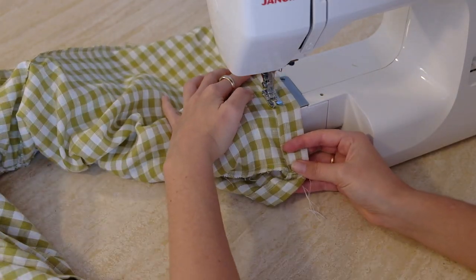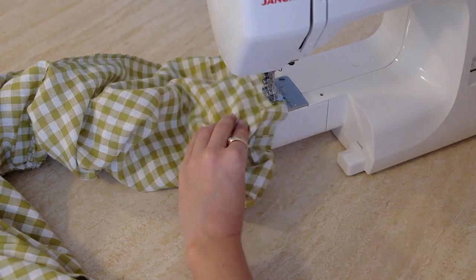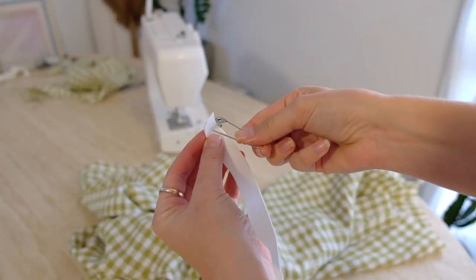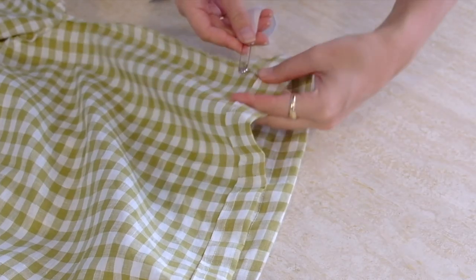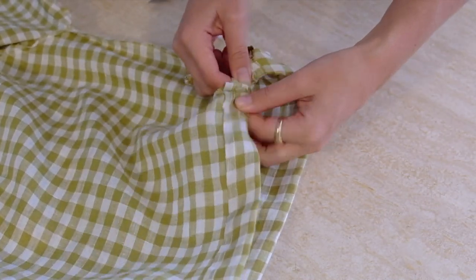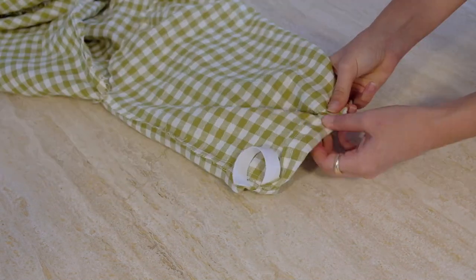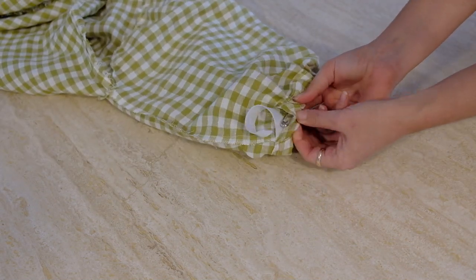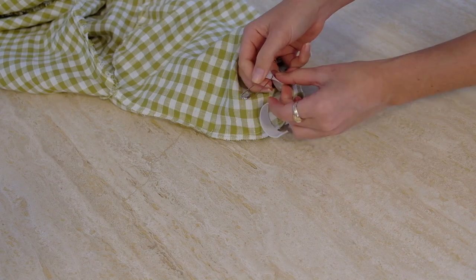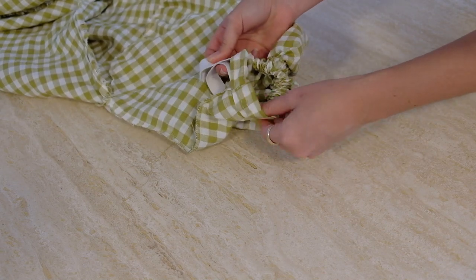And that's just going to allow an access hole for us to put the elastic into. So grab your safety pin, pop this on one end of the elastic, and we're going to insert this through that hole that we left open. Begin to gather and push the elastic all the way through until it reaches back around to where it entered. Push it out there, take your safety pin off, and then just overlap that extra seam allowance that we created. We'll then switch our machine to a zigzag setting and just sew back and forth along this overlap section, and that will help just secure the elastic in place.